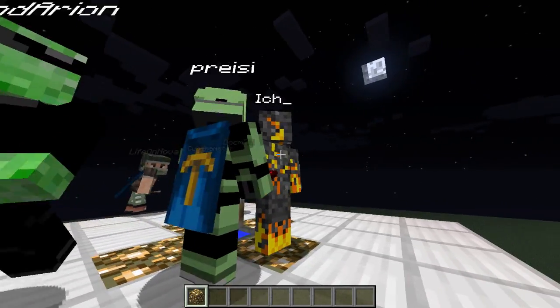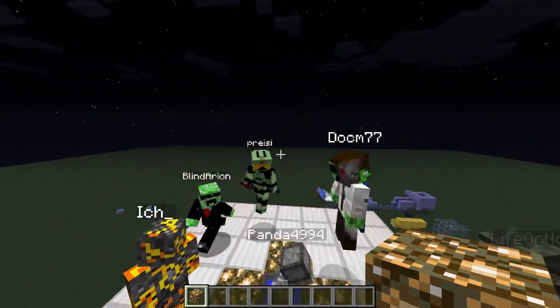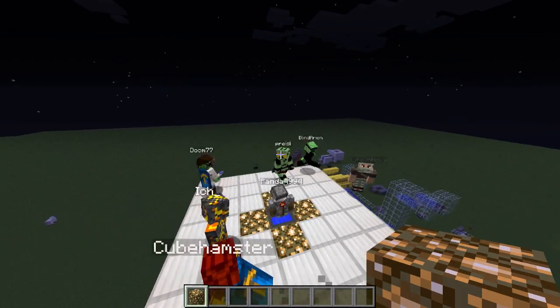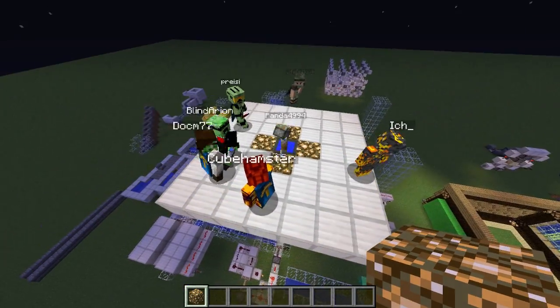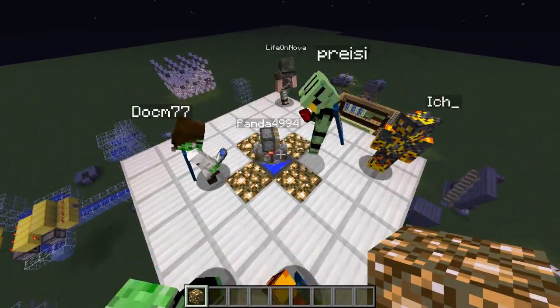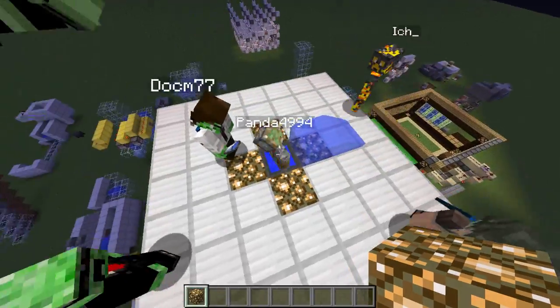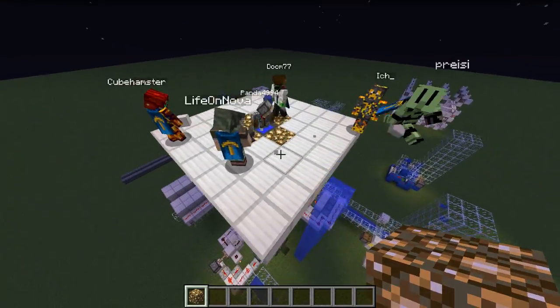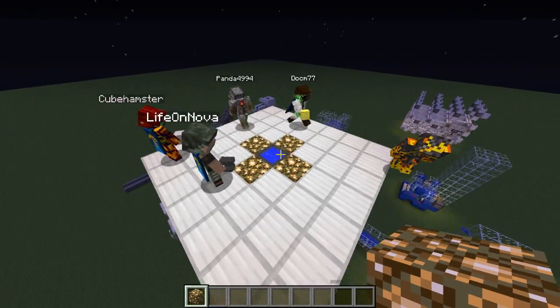I'm here together with Dockham, Cube Hamster, Philip, Pricey, Blind Arian, Live on Over, Hi, and me of course. And yeah, we were delving around with the item elevator designs, and Panda is just struggling to get out of this cauldron, it seems like. Yeah, and somebody is dropping water. But anyway, let's switch on the fountain.